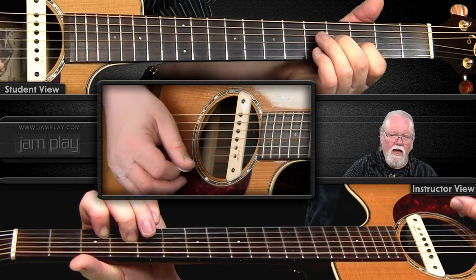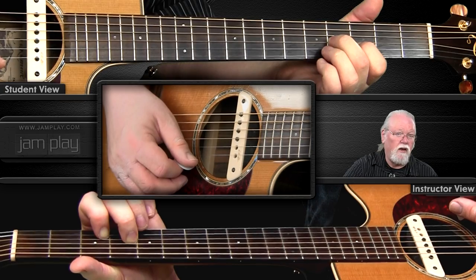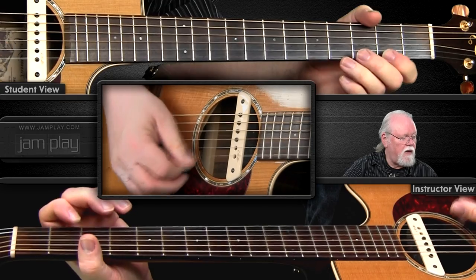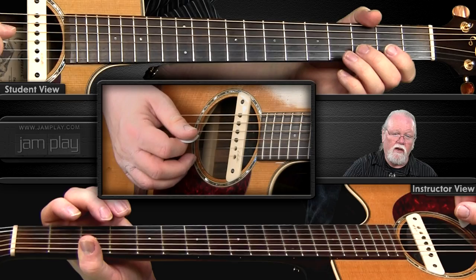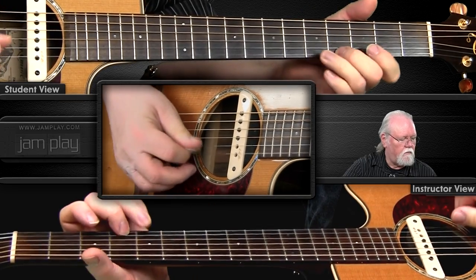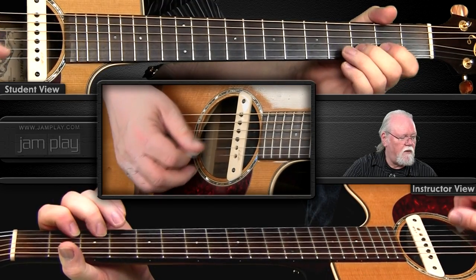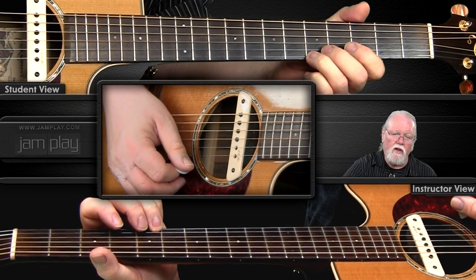Down, down, down, down, down. And then we start our next melodic phrase on an upstroke on the open E. Up, down, up, down, up, down, up. And so we end that phrase on an upstroke, which sets us up to go back to downstroke for. Then down, up, down, up, down, up, down, up, down, up, down, up, down. So strict alternating picking for that section again.